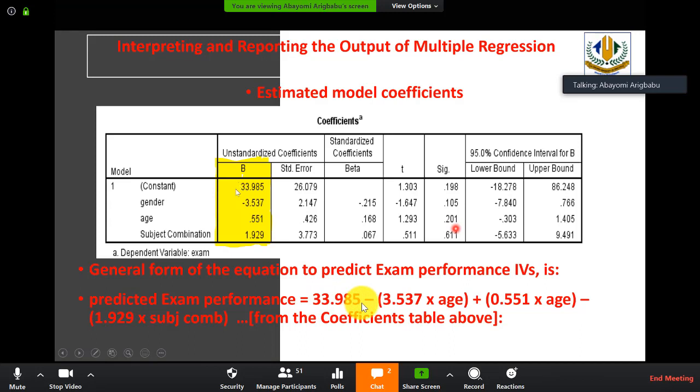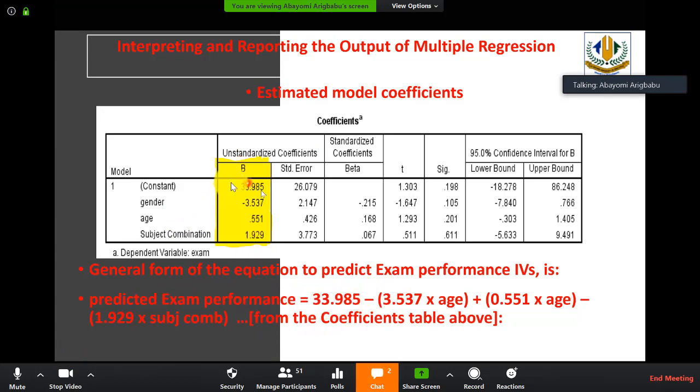So the predicted examination performance is 33.985. That is, the 33.985 is over there. Let me see if I can still get this highlighter. I don't know, it's not cooperating. So something must be... It's okay. I'm highlighting it from the studio here. Thank you, sir. Yes. So, okay, it's here now. I think, is it my own or yours? Yeah, it's mine, yes. It's mine.